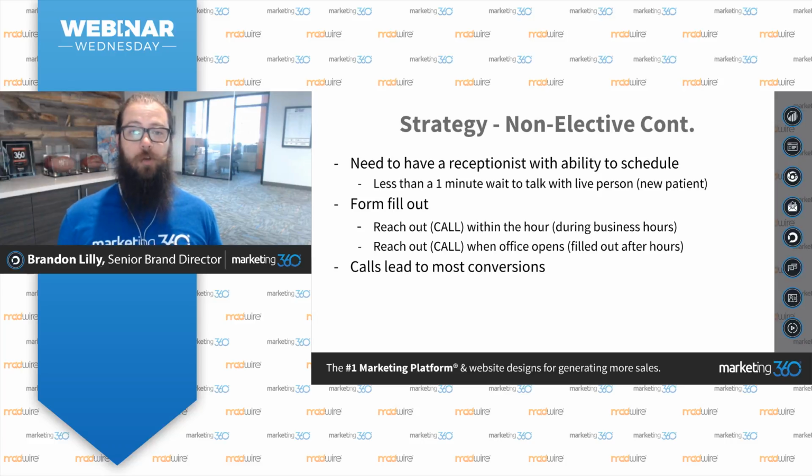It's still a sales funnel, right? We're trying to generate revenue, so you can teach them how to walk somebody through this funnel from "I'm calling for information" to "I went ahead and scheduled an appointment," and that's really what we're looking for. If we move on to our next slide, you can see a couple of quick examples here.